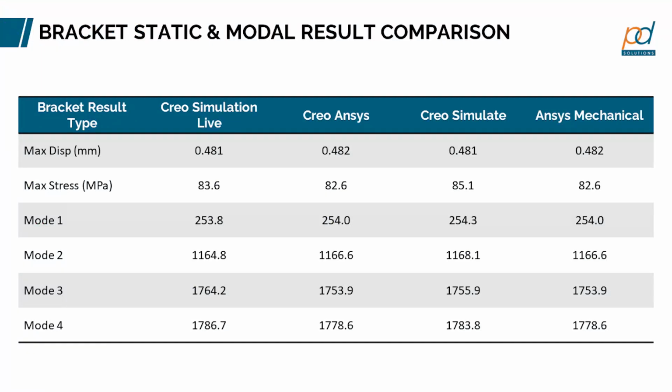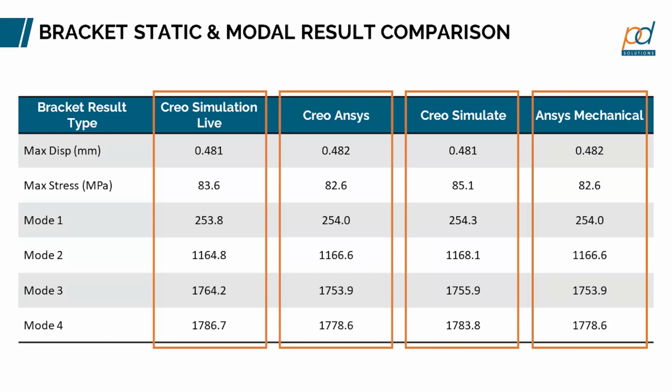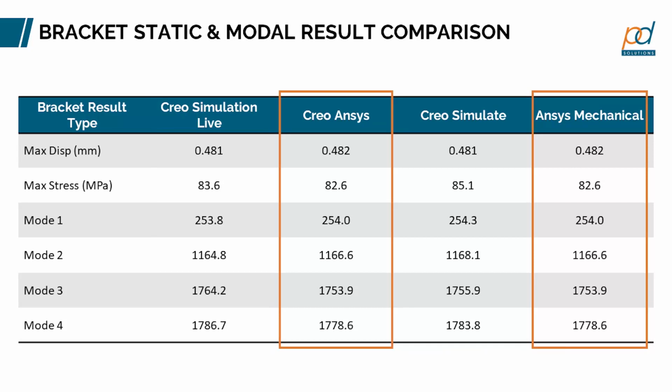So let's just actually have a look. Now I went through this morning and kept track of all the different results for the different software we've seen. So I've got the results here for Creo Simulation Live, Creo Ansys, Creo Simulate, and also comparing to Ansys Mechanical. One thing you would notice is that if you compare Creo Ansys and Ansys Mechanical, the results are identical, and you would expect them to be because it's the same solver, the same mesh, everything like that.